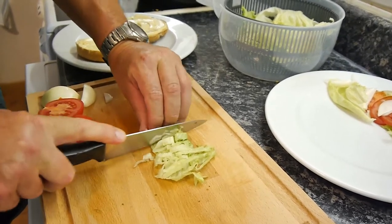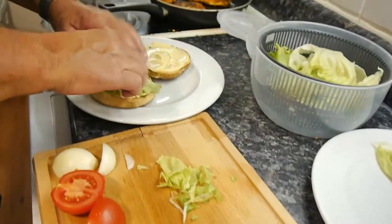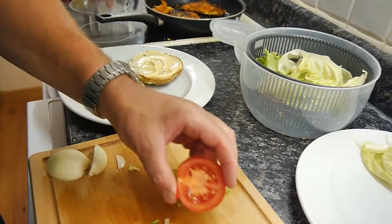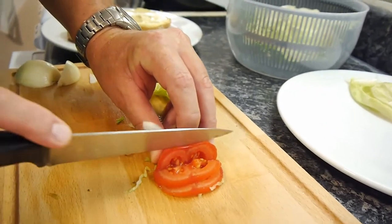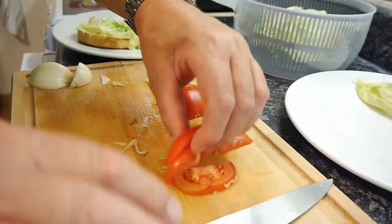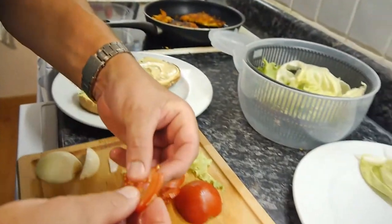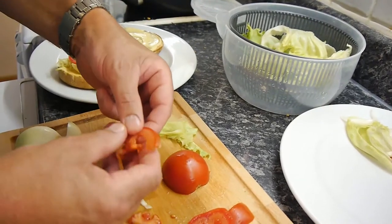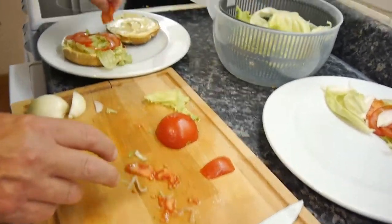Okay? And then, place the lettuce on the bun. Like that. And then we're going to have some tomato. Or you can cut the whole thing and make it too big. The secret here is not to make the tomato too thick. Don't make it too thick. And take out the seeds if you can. The seeds can be bitter, you know. And it makes the burger wetter than it should be, really. So get rid of the seeds. You don't need the seeds.